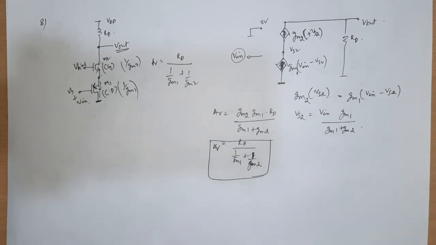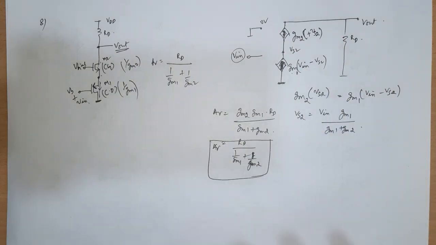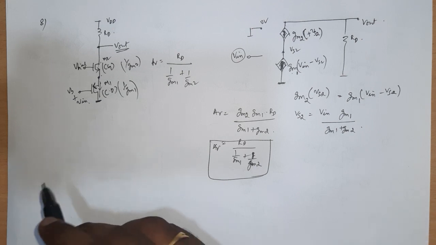Remember, in all these problems that I am calculating, I am not considering any kind of R1 R2 voltage divider bias or any kind of bias resistors. I am just considering whatever is necessary. So these are all ideal cases. There can always be cases with bias resistors where things can vary, but once you look at a circuit, by intuition you should be able to say what will be the maximum gain. That is the idea.